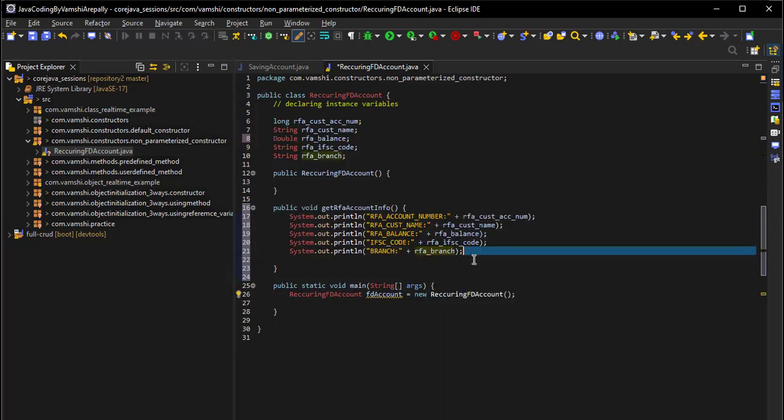Now, let us check what values should be assigned to these instance variables.